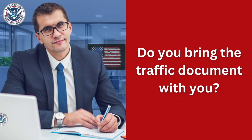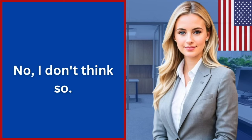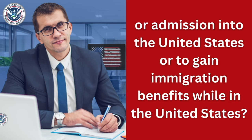Do you bring the traffic document with you? Yes, here you go. Thank you. Any other arrests? No, I don't think so. Okay. Great. That's not a problem. Have you ever lied to any U.S. government officials to gain entry or admission into the United States or to gain immigration benefits while in the United States? No.